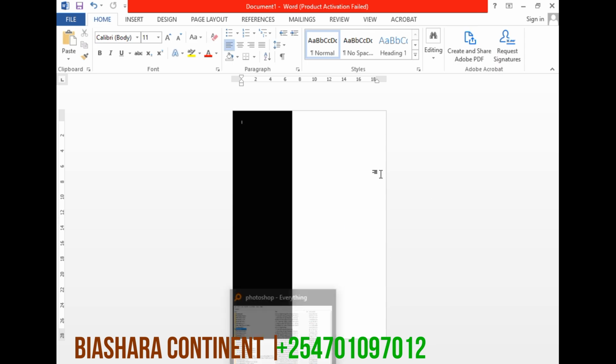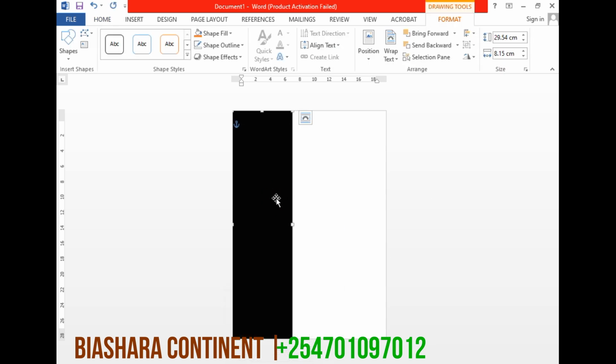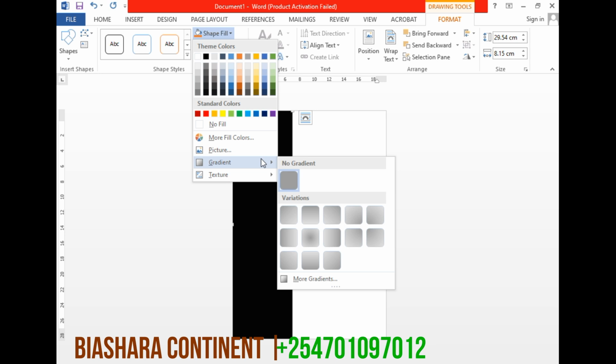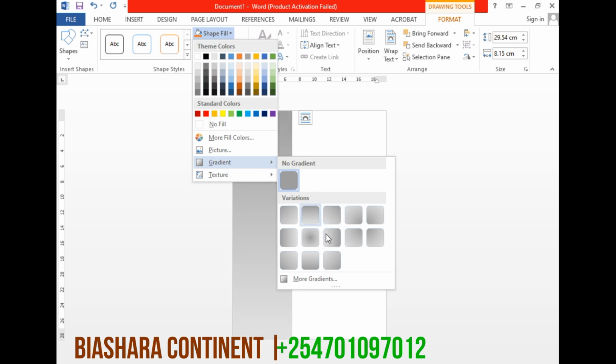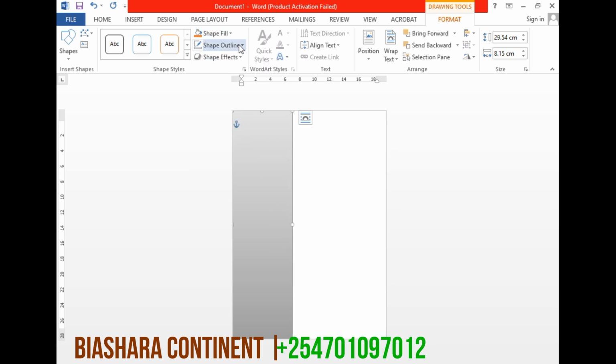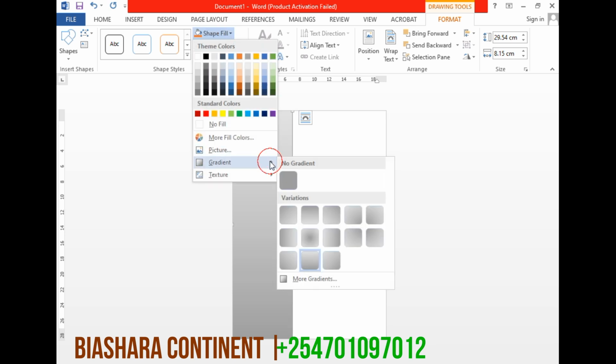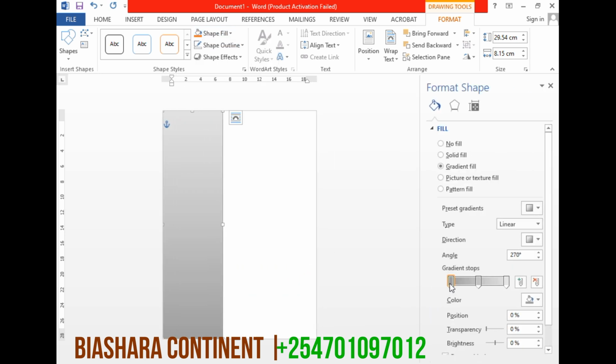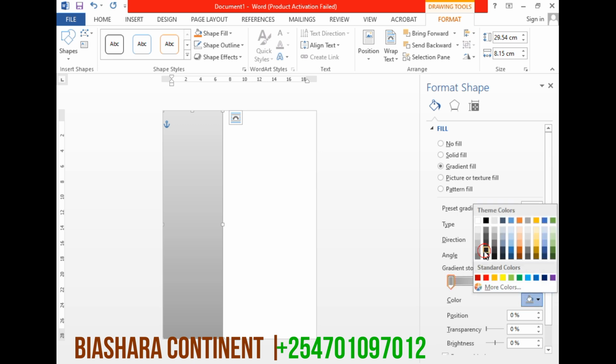I think that is better. You can use something different. Maybe if you want to use several colors in terms of gradient, you can maybe do that. Then you can edit the colors in the gradient, like select this color and make it black maybe, or that color.